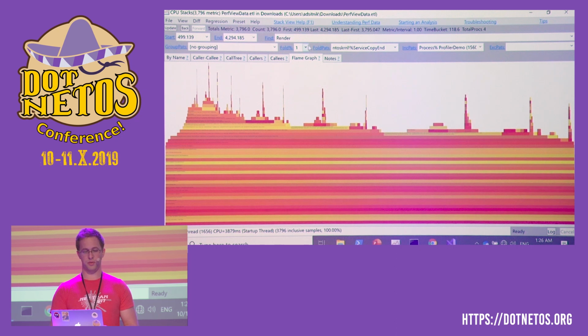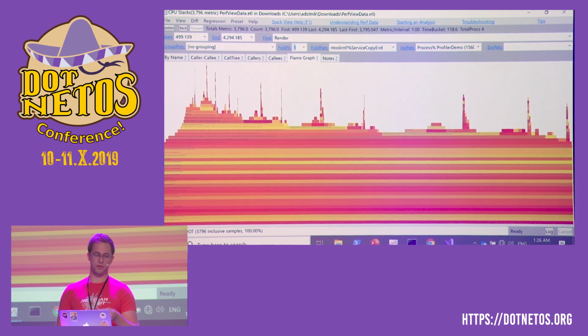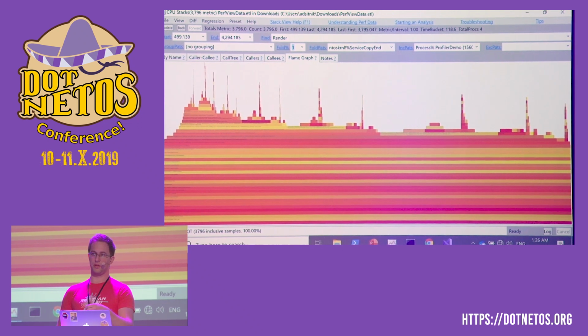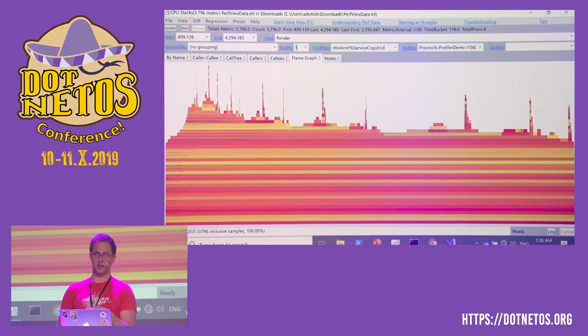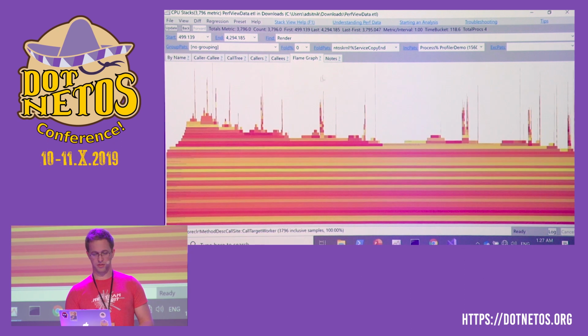A very cool thing that PerfView allows us is folding. It requires a value, an integer, and it basically means something like: I'm going to take this value, and for every leaf node, if the CPU inclusive time is less than the given value, I'm going to fold it into its parent. So if I set it low, we can see more details.